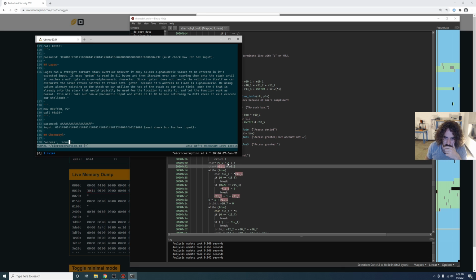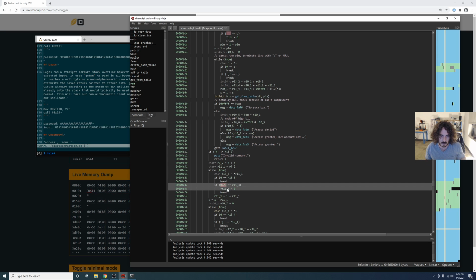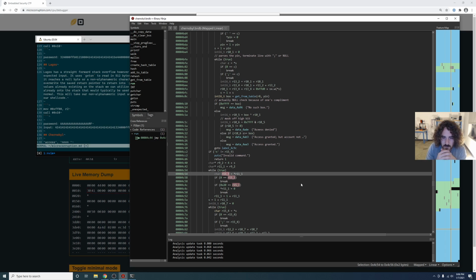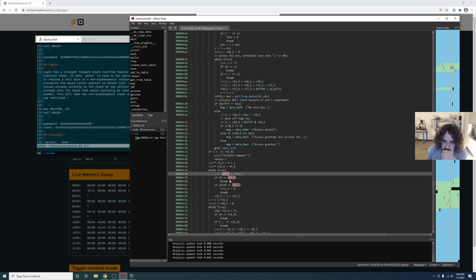And so n plus, or the beginning of it plus 4 should be space. Oh, that's interesting.